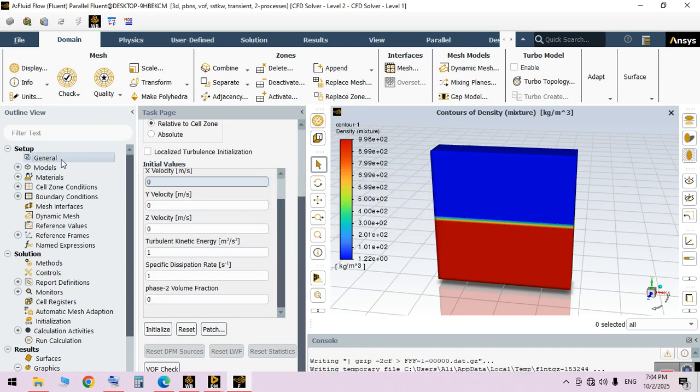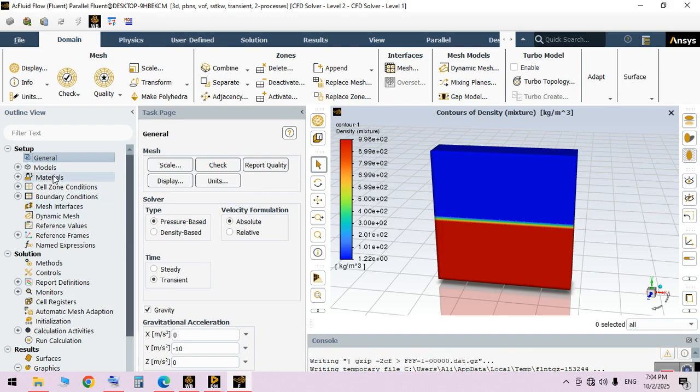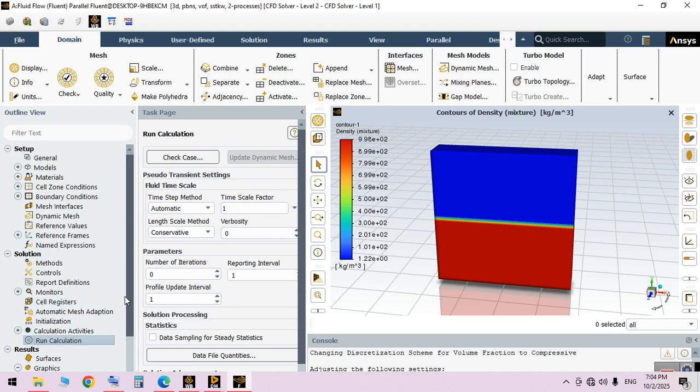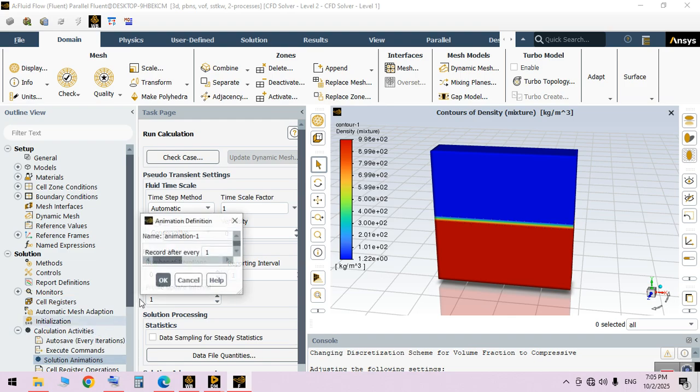And by the way, go back to general. When we choose volume of fluid, this changes into transient, but we just need the final solution. So I again choose steady. Go to run calculation, and before that, let's have some pictures of the process. Solution animation new.